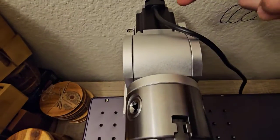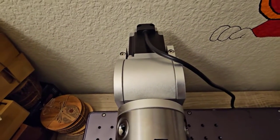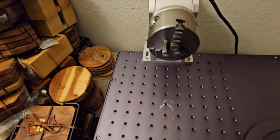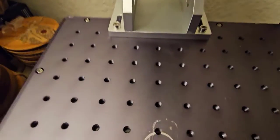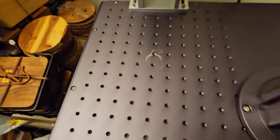There's some hexes back here to adjust the angle to make sure you're level compared to the laser head when you get to that point. And it bolts right into these holes in the bottom of the laser.